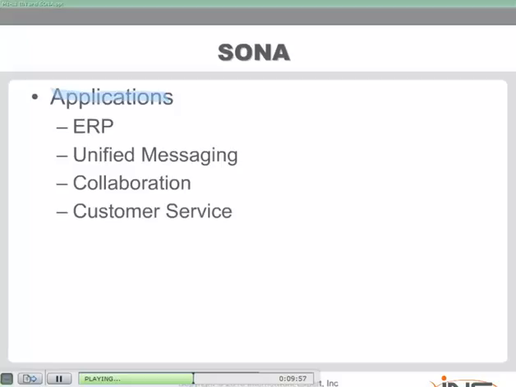We have sophisticated, intelligent customer service apps, collaboration apps, unified messaging to have, oh gosh, voicemails come in as emails to us or text messages to us, going to one repository for getting all of the various communications we might have in the network. These days in the network, we might be communicating by voice. We might be communicating by email. We might be communicating by text message. We might be communicating by chat services. We want to unify all these communications together in applications so we can communicate more effectively and more succinctly and efficiently in our organizations. Enterprise resource planning apps.